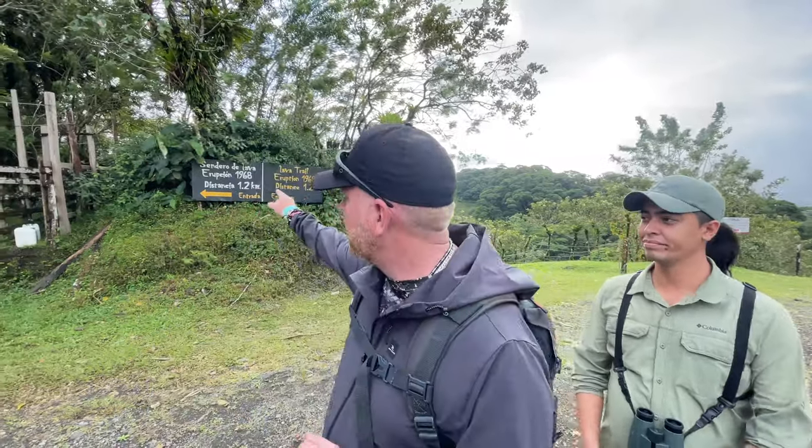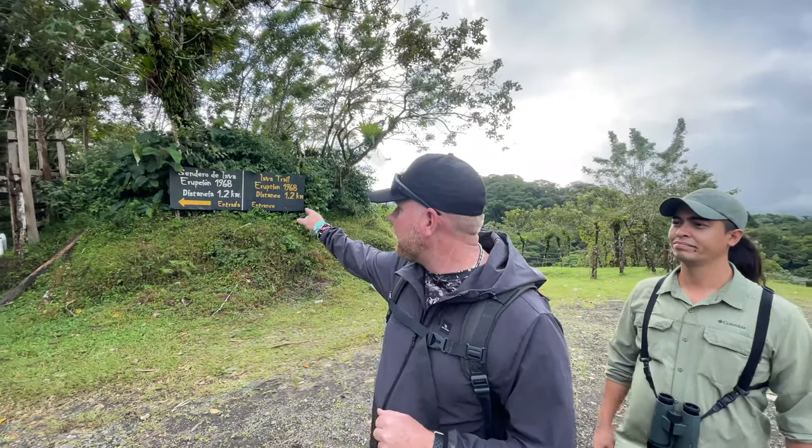So this year that we're checking out, lava flow happened in 1968. And you can see it's a distance of 1.2 miles to do the hike. Is it harder? Well, it might take about an hour to get there. It's about a mile, but no. We'll make it. Anyone can do it. Yeah. Okay. So we'll find out. Let's go.